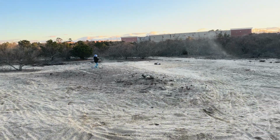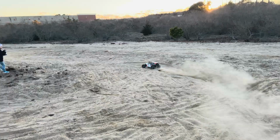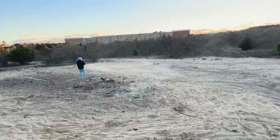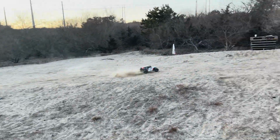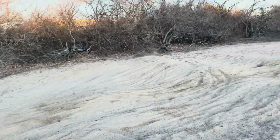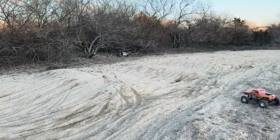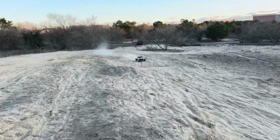Driving impressions, it's really easy to drive, super smooth power delivery. It is nose heavy. It feels heavy in the front. Like it wants to really plant that front end, which is good for hard pack terrain. It's going to give you good handling, but out here in the sand, you got to be mindful of that front end. It wants to stick, and in situations like that out here, you bury the front end and it flips over. You also feel that when you're jumping.